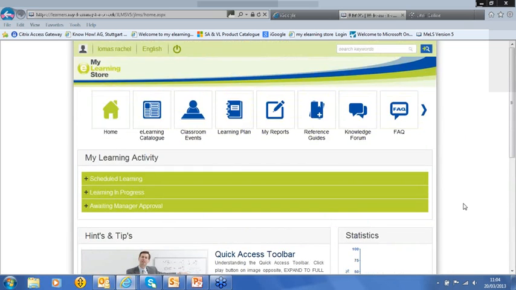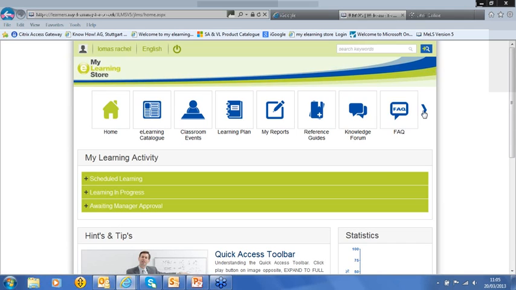So we've had a look at the home page and everything that's involved there. What I'm going to do now is talk to you briefly about this menu across the top, and then we'll dive into some of the areas, and hopefully if the technology, Citrix, holds together, I can launch a few things and show you a few bits and pieces.